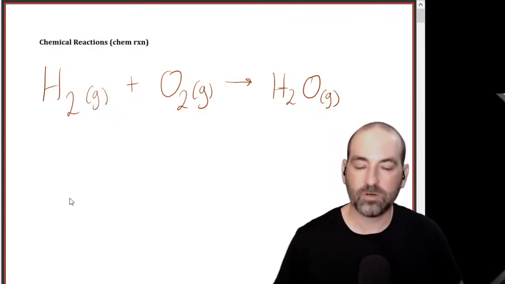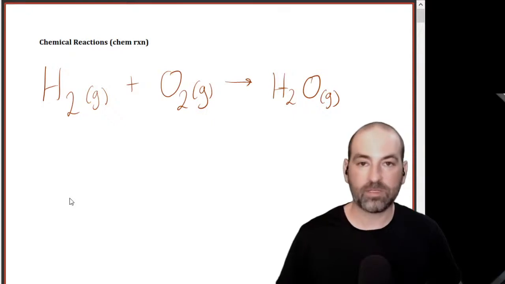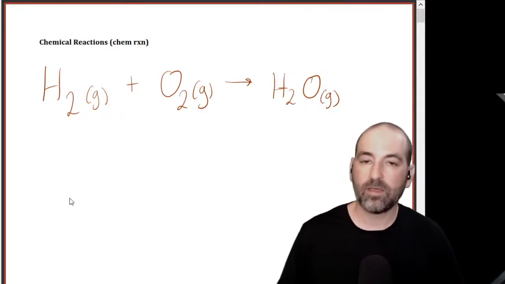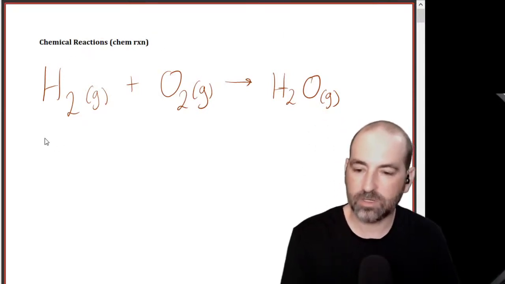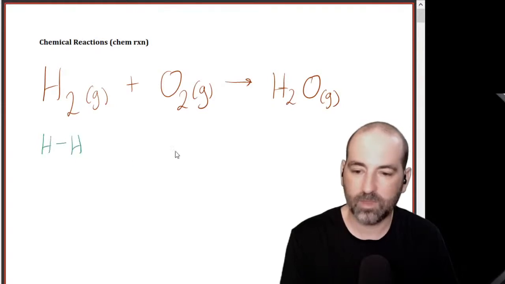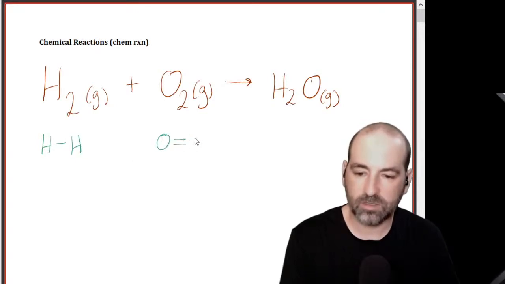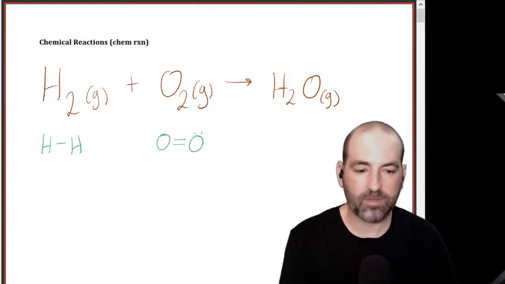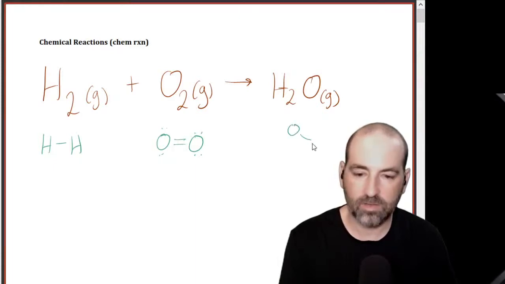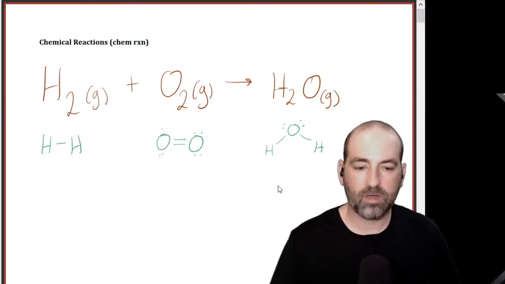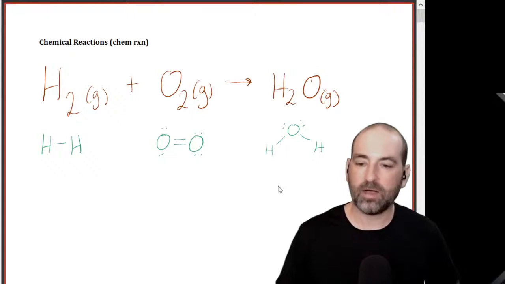One thing we can do to help make obvious the problem with this chemical equation is look at the Lewis structures for these molecules. So let's draw some Lewis structures. Hydrogen's going to look like this. Oxygen's Lewis structure looks like this. Yeah, exactly. I think both of you got it. There are two oxygens in the reactants and not in the products. So let's see why that's a problem. Here are our Lewis structures, and then here's a Lewis structure for water.